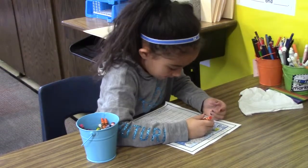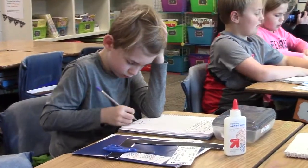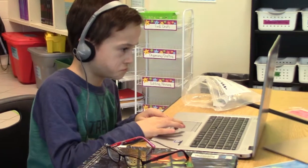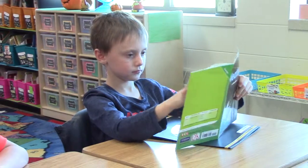When we get our must-do may-dos, we get about 10 must-do may-dos that we do over the week. Each must-do may-do takes about 20 minutes, and we have 3 must-do may-do rotations each day. The must-do may-do lists are different mainly because they let us customize our learning, and they let us choose how we learn. So if one day we want to just do all of our activities that we have on the computer, we can do that. If one day we want to focus on fluency, we can do that.